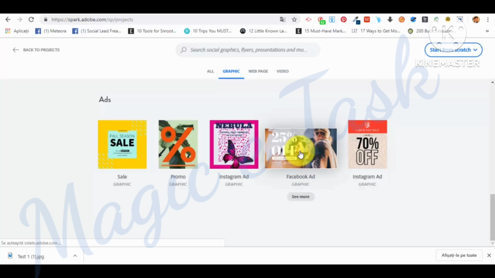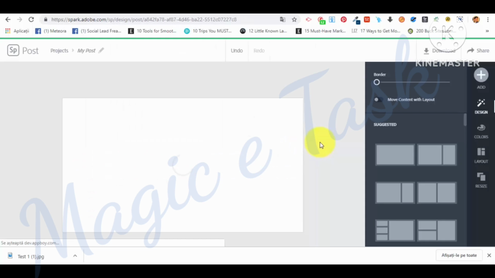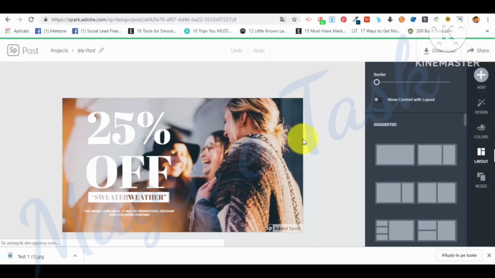So we are going to select a size template for Facebook, and we are going to select the Facebook ad type of graphic. We are waiting for the page to load, and this is how it looks. Obviously, we are going to have different types of designs, and that's where the big advantage is, that for each type of ad we have different variations or templates.